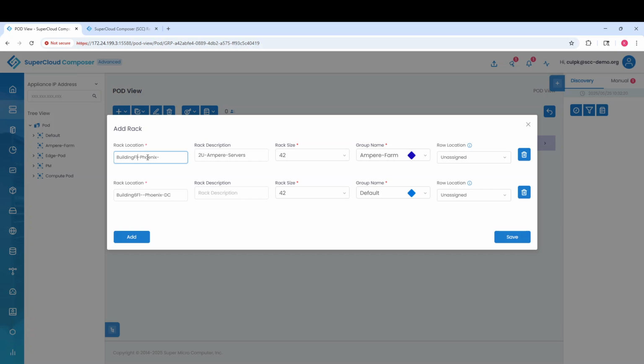Floor 1, and let's call this floor 2 down here. All right, and we want to create 1U servers. Now notice each of these is required, where the asterisk in red is a required field that you have to fill in or associate with. So we're going to say 1U Ampere server.